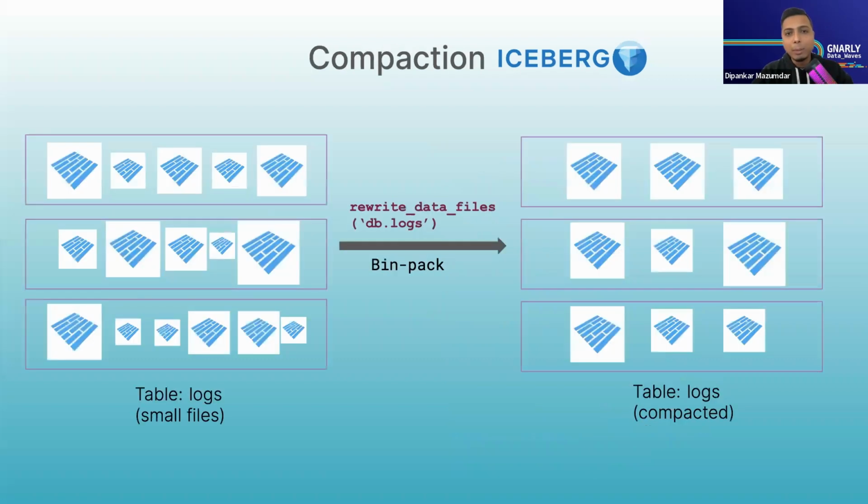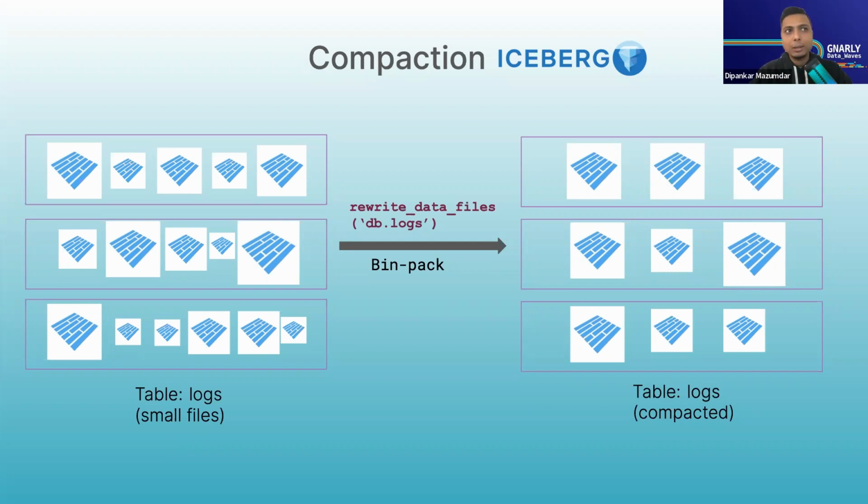Our next optimization method is called compaction. When you're ingesting data frequently, specifically with streaming data, there may not be enough new data to create optimal data file sizes. Normally you would like to read optimal data file sizes, like 128 MB or 256 MB. And this might not be possible when you're writing smaller chunks of data, specifically with streaming use cases. This problem can lead to a large number of small files in your data lake. This is a very common problem in the big data world, the small file problem.